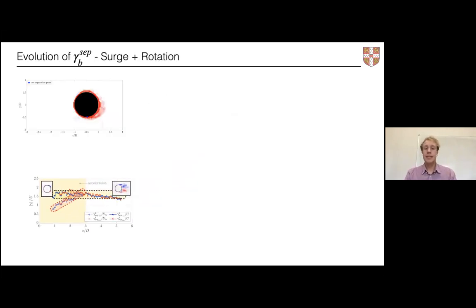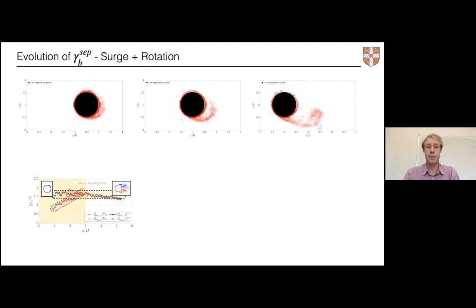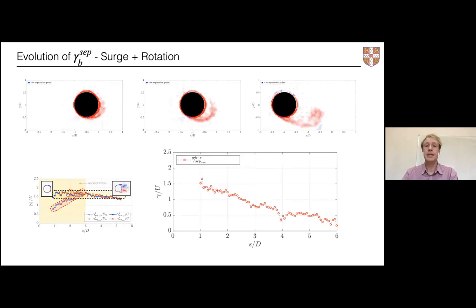Now, to put this to the test, let's look at a different kinematic case. In this case, we're moving our cylinder, but we're also spinning it very, very quickly, so that we shed one vortex from the bottom. If we now extract the boundary layer vortex sheet strength at the separation point, we unfortunately see that we have this constant decline. With time, the strength at the separation point is less and less. Again, we can't really use that to predict separation at all.